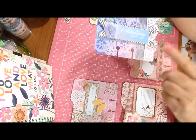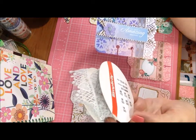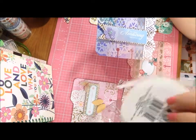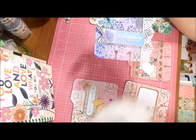And then I laid a piece of this lace heart trim that I think I got Tuesday morning, but I don't know. It doesn't really say that on there. I don't know where I got this. It says Simplicity $5.99 each, but I doubt I paid that for it.